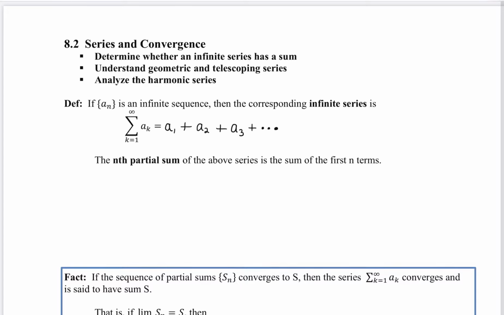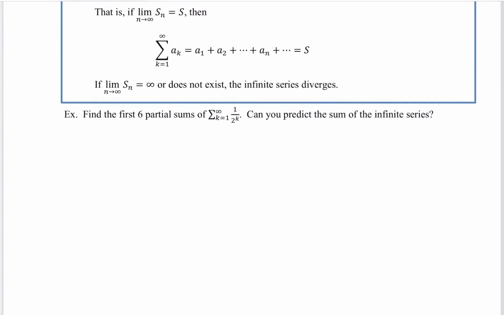So it's very different than a sequence in the last section. I'm not just looking at the collection of points and what those points approach. That's a sequence. Now I'm adding up those points. I'm trying to decide, does the sum of those points converge? So it's still the same question of convergence. I'm going to go out of order here before I go back up and formalize some of this, because I think the formality is rather intuitive.